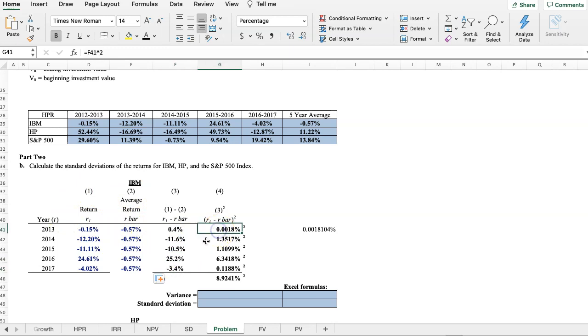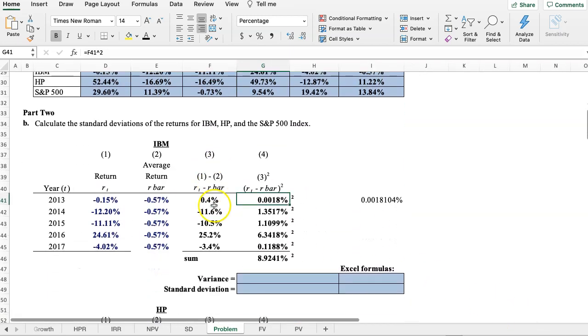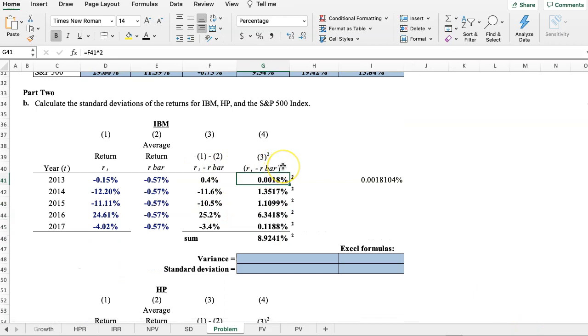And then here, we're taking the result here, which is 1 minus 2, and this makes it a little bigger. It's probably better. And then we're just bringing it to the exponent of 2. So in this you see we're taking the F41 to the exponent of 2, and then we're finding the sum of this column here. So if I delete this and I just do sum, I get that sum of that column.